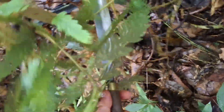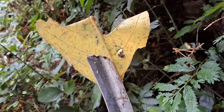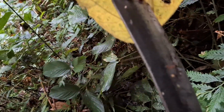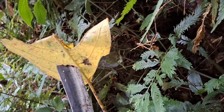So why is the Gympie Gympie called the suicide plant? As I said, it is a relative of the stinging nettles, so Europeans will have quite a good idea. Ow, yeah, I think I must have touched some. My ankles and my hands and my face are pretty much the only parts of my body which are uncovered, and yeah, I did touch some. For now it just feels like a stinging nettle.